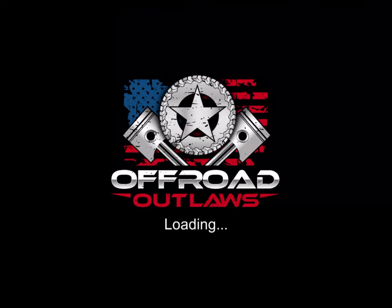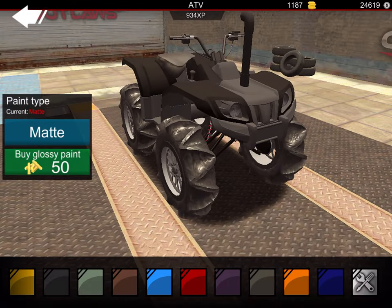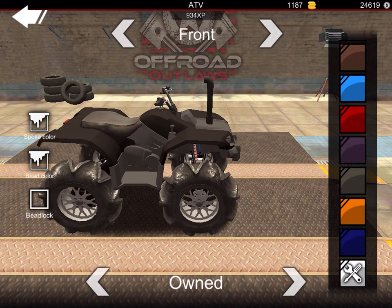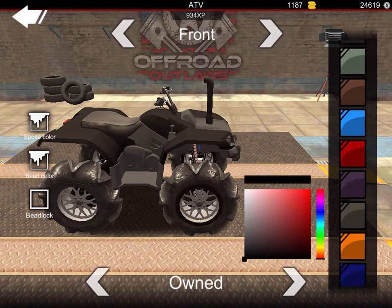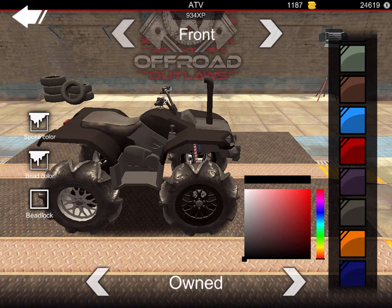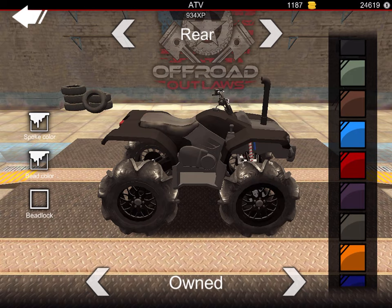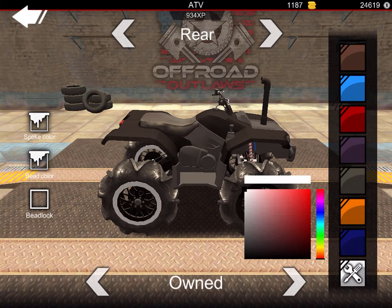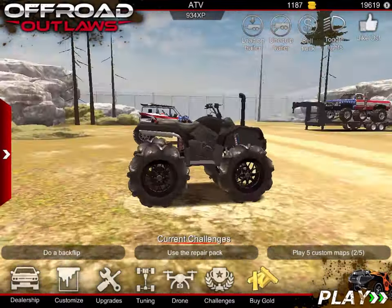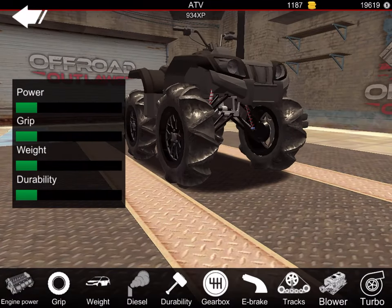So now we're going to go back over to Customize and we're going to paint the rims. I'm just going to go with black to match the four-wheeler, so you guys can do whatever. And now, whatever money you guys have left over for that, I'd go into upgrades.